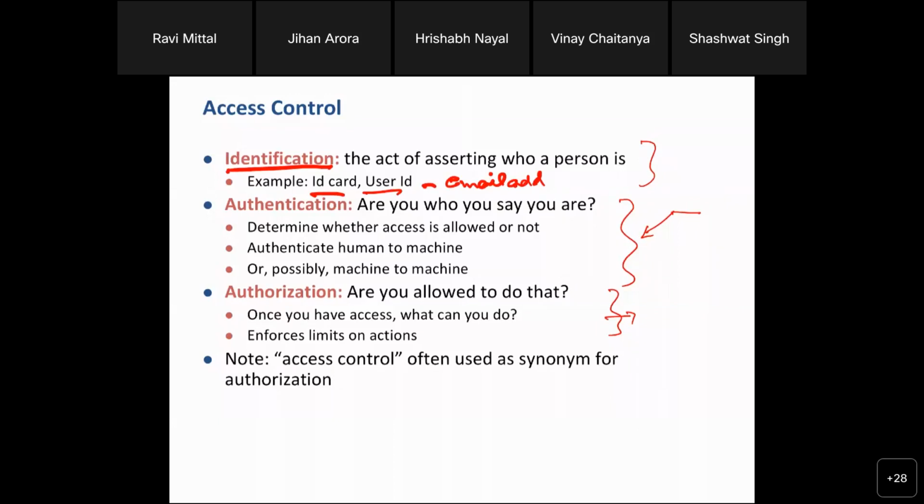So you can get into, say, the organization you will work with, by showing your ID card or swiping your identity card, or using a fingerprint or iris. Once you get into the organization, you go to your desk, and you are allowed to do only certain things based on the authorization given to you. Somebody has authorized it, some higher entity or some policies.